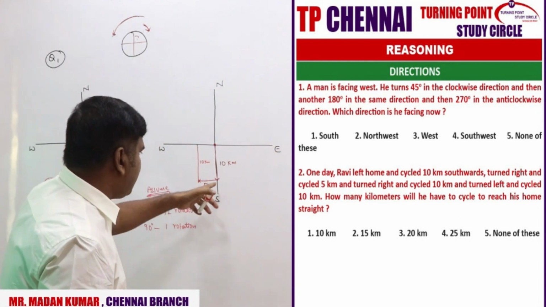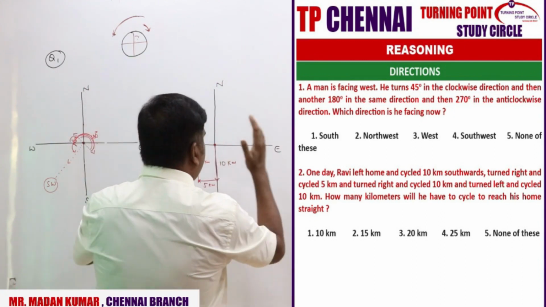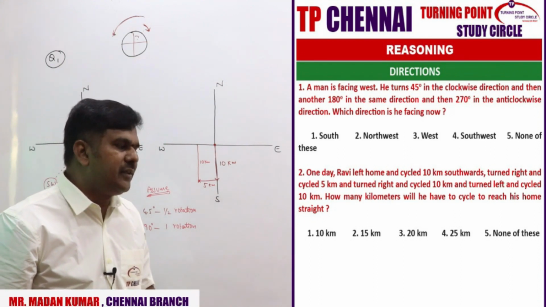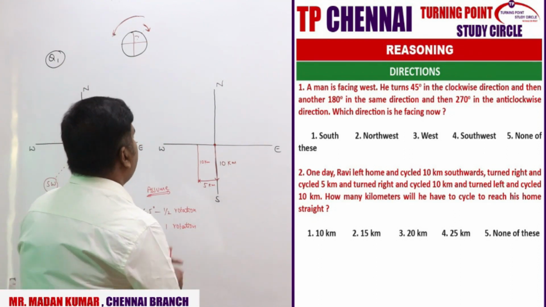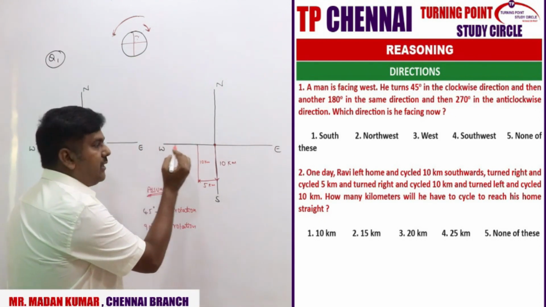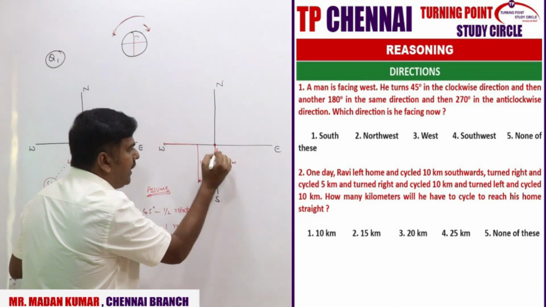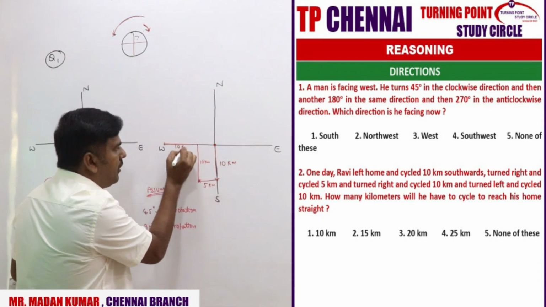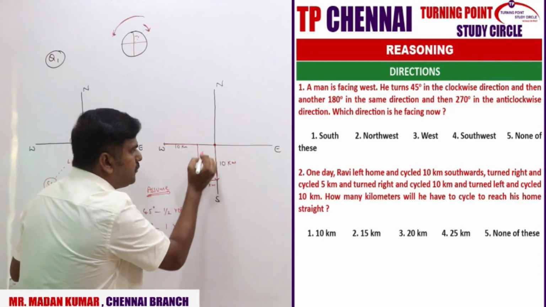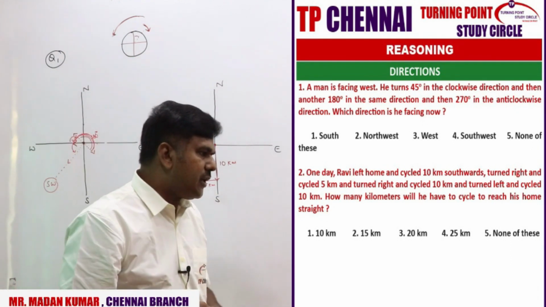Now he turns right and went for 10 kilometers. Now he is facing north. This is right and this is left for him. What happens next? And turn left and cycled 10 kilometers. He is facing north. Now turn left, and west. So how many kilometers did he go? 10 kilometers. So take note of that scaling, approximately that should be the same. So this 5 kilometers means this also will be 5 kilometers, right?